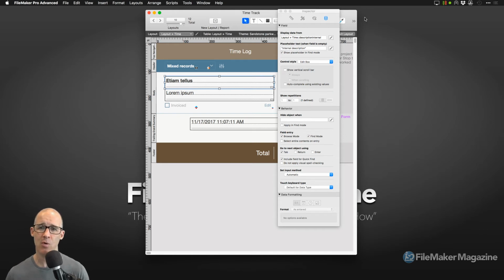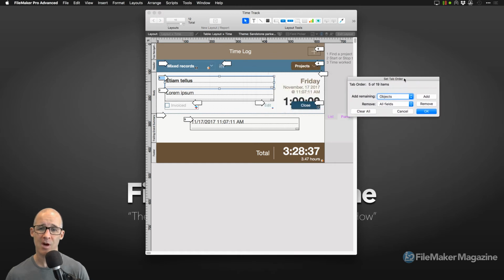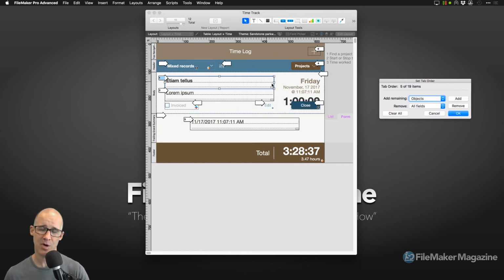And one of the things that's also helpful is if you're working on a database and you are not familiar with the tab order, then my suggestion is go into layout mode, go to the format, set the tab order, move this off to the side, and take a screenshot. Taking a screenshot of this with the tab order saved, especially if you didn't design the database, gives you the visual reference in order to know what you should set the tab order back to, especially if you've gone in and you've accidentally mangled the tab order.